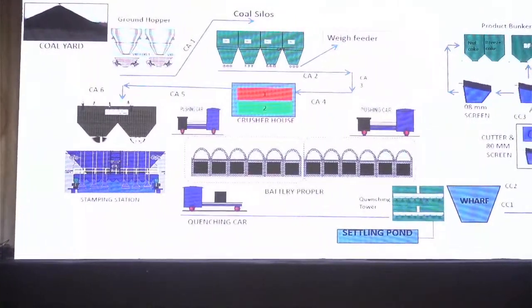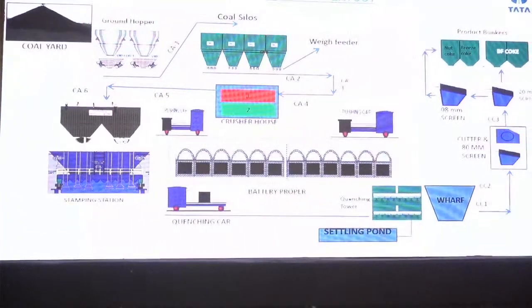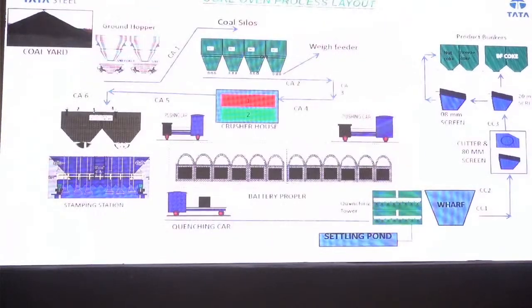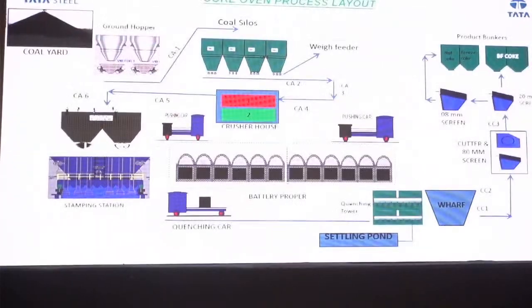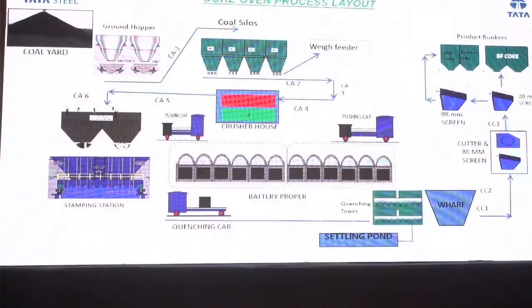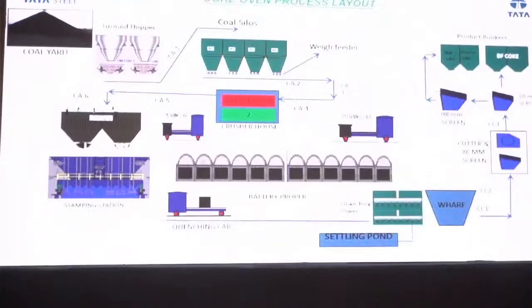In our plant, we have 2 cutters for sizing the coke because our blast furnace is a mini blast furnace, so the MPS is the major factor. We cannot take a large size of coke for our blast furnace. So that's why we have the coke cutting system for maintaining the MPS below 48 for our blast furnace.